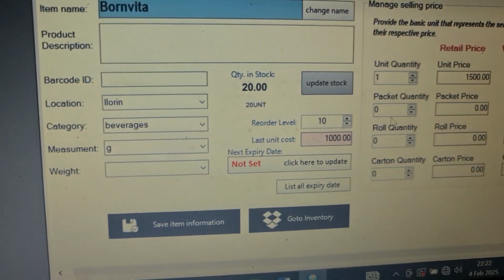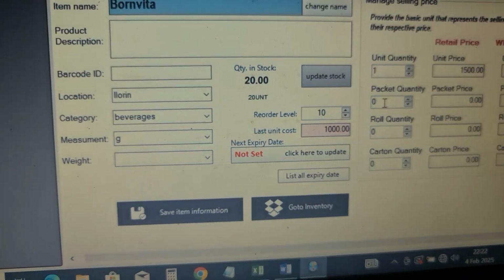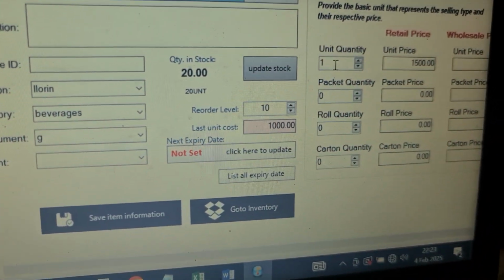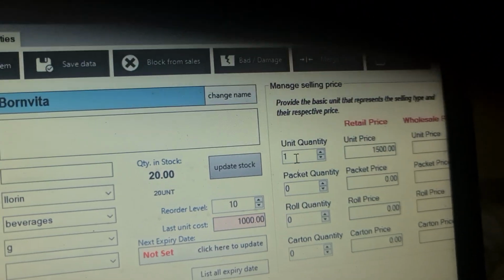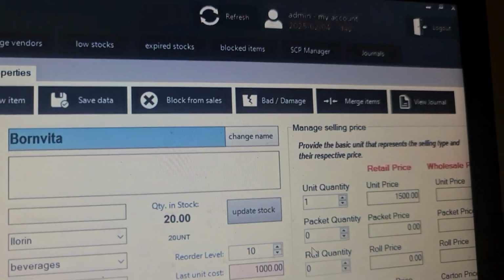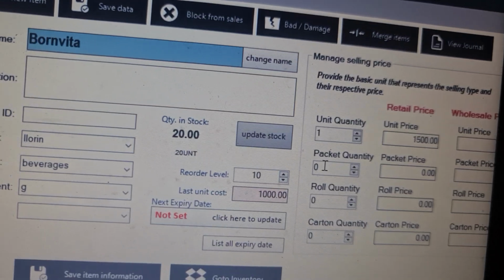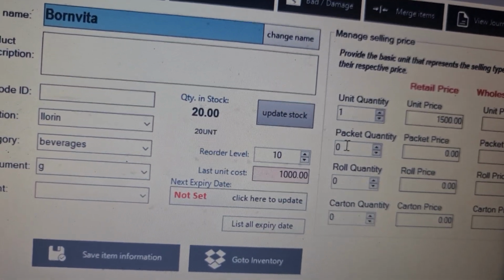Before we proceed, the last thing I want to show you here is that there are some items that you are not only selling in units, you're also selling in packets, and you may be selling in rows or cartons. So different sellable categories.